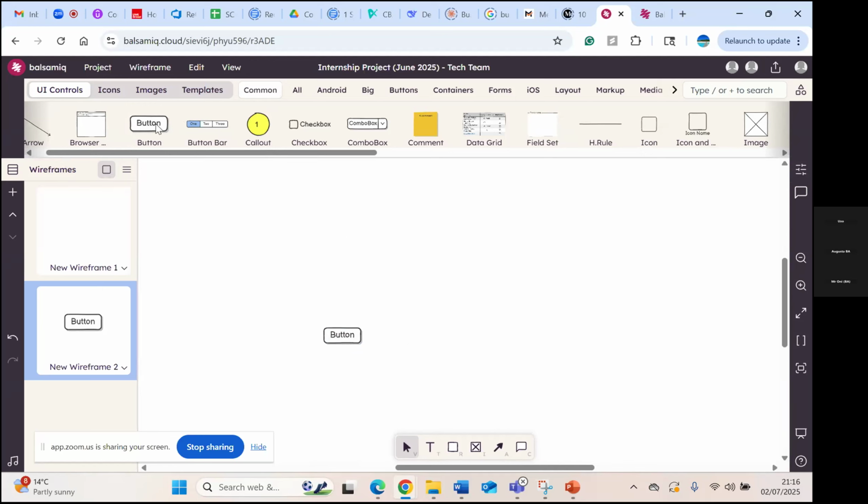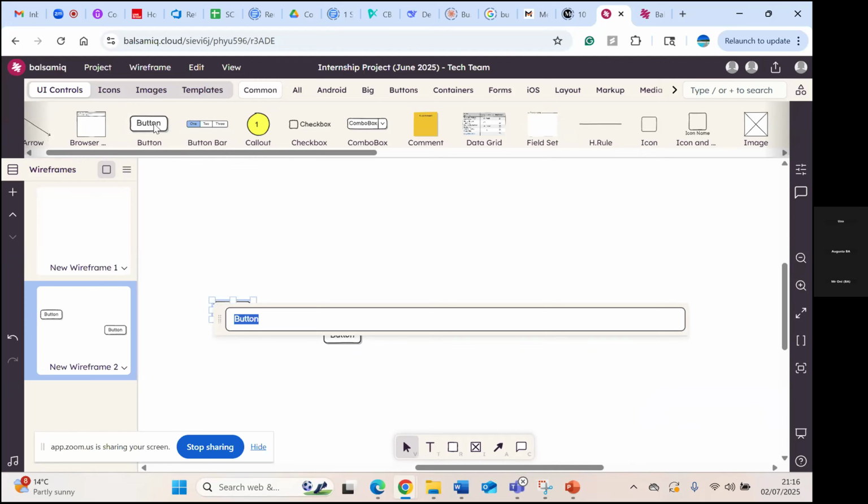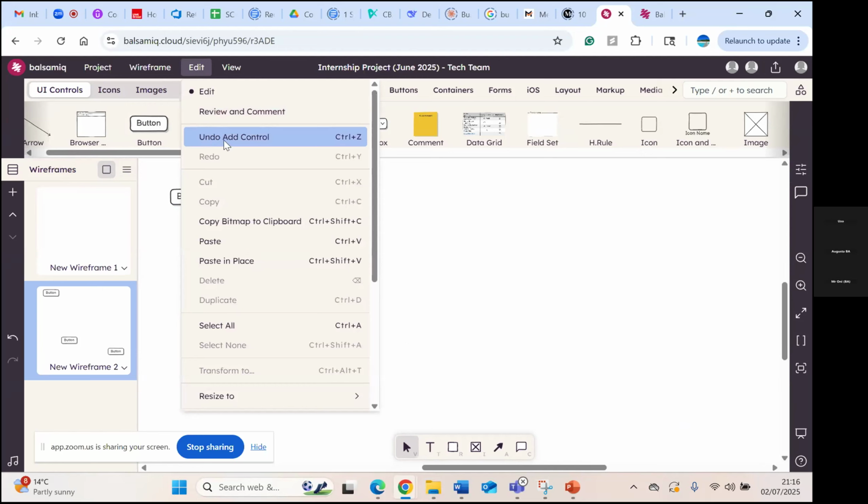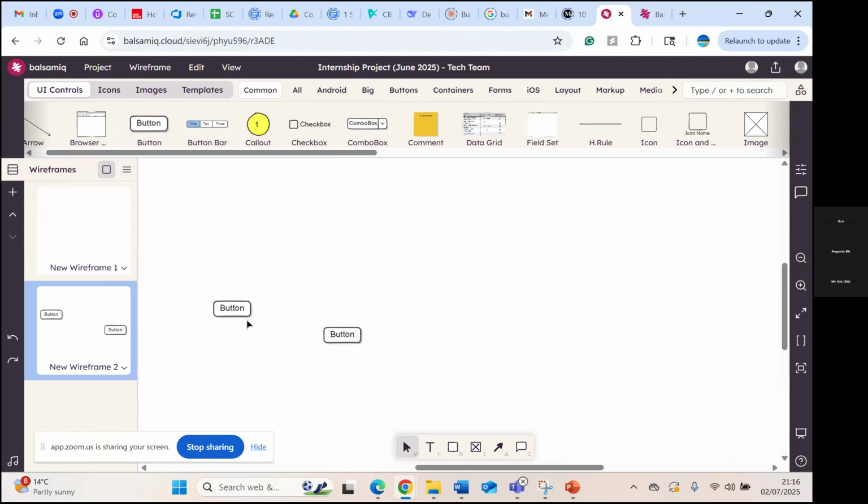And there are different ways to add controls to your canvas. So remember, I dragged and dropped. You see, it's so intuitive that it's even telling you what to do. You hover over it and it tells you that if you want to add, you can drag and drop, or you can double click and it will appear. And now, because I've done something, the undo button has come. I can paste, I can do all of that.